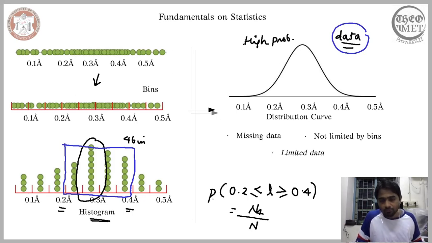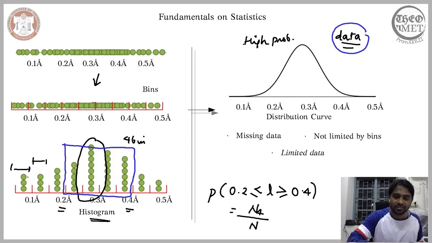So the probability of the lattice parameter falling into the range of 0.2 to 0.4 is measured by summing up the population within this range and dividing it by the entire population. Apart from visually giving us an idea of which are the densely populated bins or lattice parameters, the histogram also helps us quantify the probability within a specific range. Again, this range cuts across 4 different bins, and it is also possible for us to measure the probability of each and every bin. So you can measure the probability of these individual bins as well.